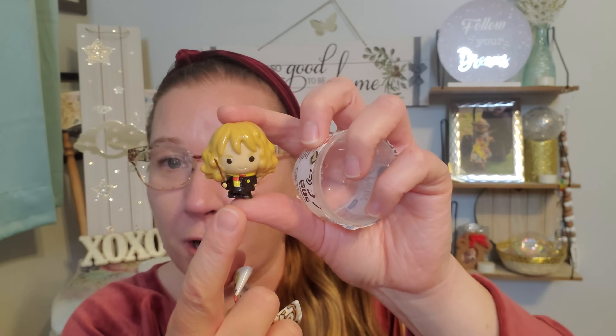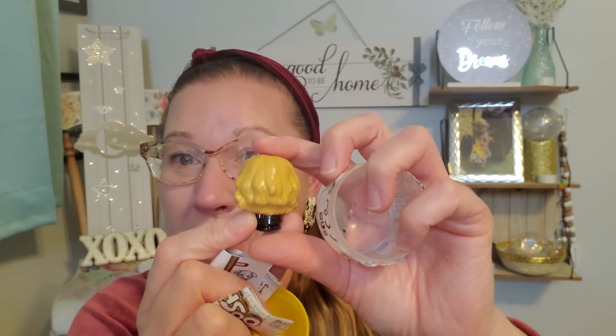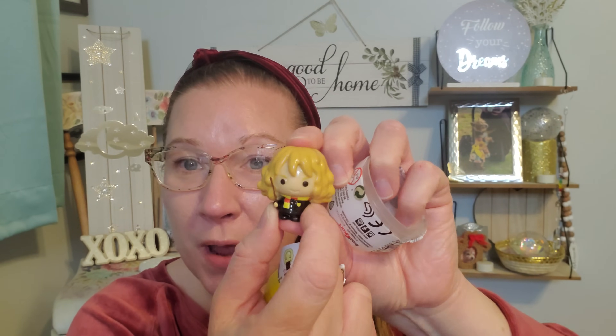Now I did pick up one that I've already opened from the Harry Potter one and I wanted to show you what I got inside of it. I got Hermione - I love Harry Potter but I always had a hard time saying this little chick's name. These are squishy and just so chubby and cute and rubbery. She's an adorable little figure to find in there for one twenty-five. And then this is the paper that comes inside of the ball so that you can see who you could get - Hermione Granger. That is what you could potentially collect in every single one. So I very well may get more, and if I do, when I open them I will share a picture of them all lined up on my community tab.